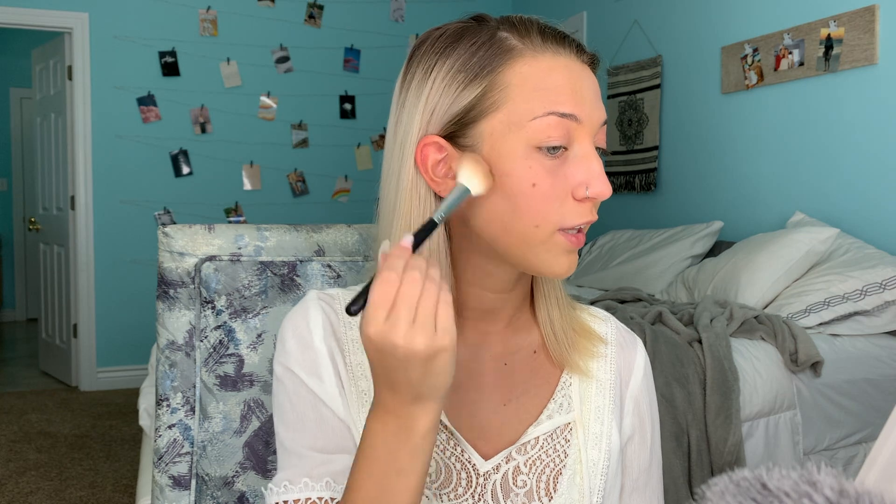Next I'm going to load up on bronzer. I'm using my Too Faced Bronzer and an Angled Morphe 405 brush. I've given this tip before — if you make this face and suck in your cheeks you can see your cheekbones a lot better. With this angled brush you just line the angle right up with your cheekbone and go up and down, really nice and light, then lightly diffuse and blend it out bringing it up to your temples. I usually start light and add more if needed, going all the way around the top of my forehead.